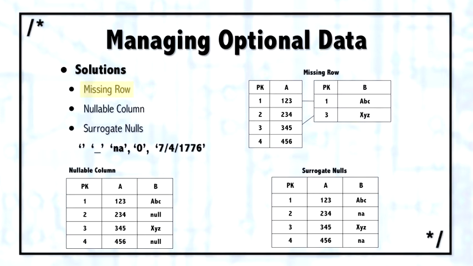Instead of having one table, you now have 9 tables. And every developer writing queries has to know the schema well enough to be able to write queries with 8 outer joins. And if they don't get those outer joins correctly, you're going to be missing data. So while the missing row pattern does avoid nulls and does avoid surrogate nulls, it introduces huge problems as far as performance and actual data integrity, meaning you get the correct answer to the query that you intended.